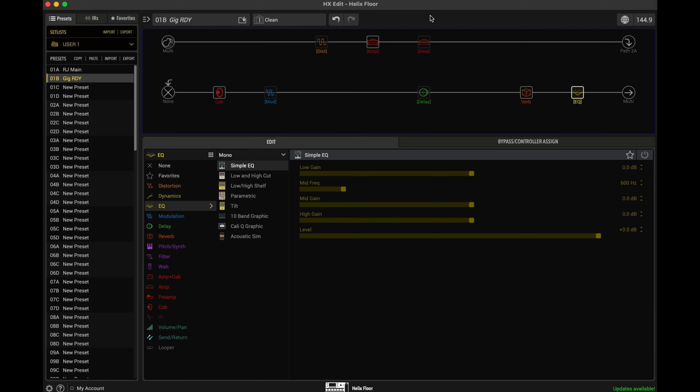So like a very common thing that I run into is that I will have my main preset that I would be playing, and it would have these kinds of sounds in there with the snapshots, but then maybe there's one song that requires a very specific sound that I wouldn't use for the rest of the gig. I'll just build a preset for that one specific song. Maybe it's something with a very specific delay time, or maybe it's something with a very specific effect that I don't really use outside of that song. I'll build a preset just like that, and then I will use snapshots as the sections of the song.